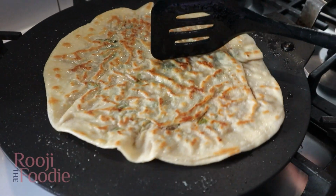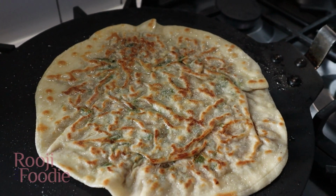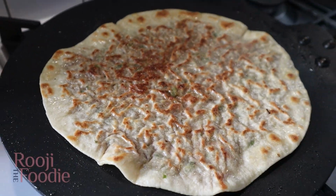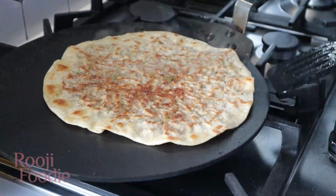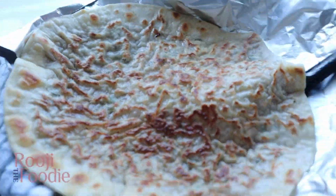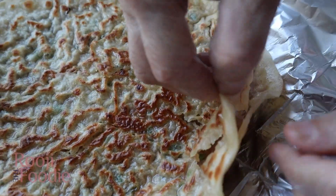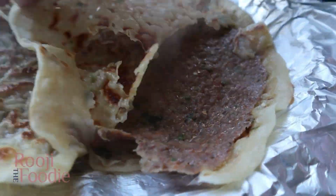So one of the things I mentioned earlier, as you're making the prantha, right, the dough will start to shrink. You'll get these folds and you'll get these niggly bits, and it's not going to be perfect every single time, but don't worry about it. That's where all the flavour is. This is how you make these prantha. Honestly, as long as you've cooked it all the way through, it will taste delicious. Once you've cooked it through, make sure you serve it immediately.